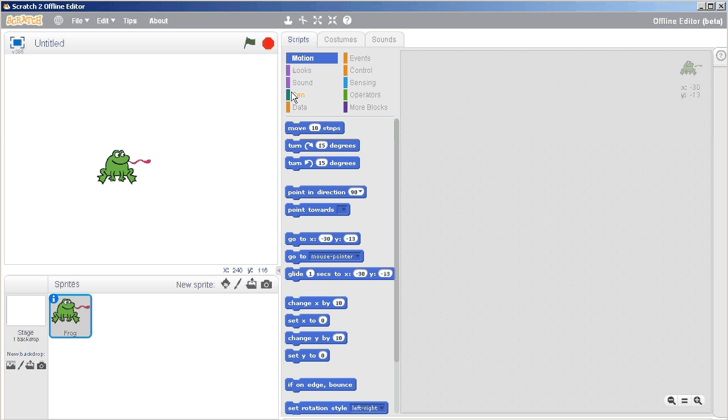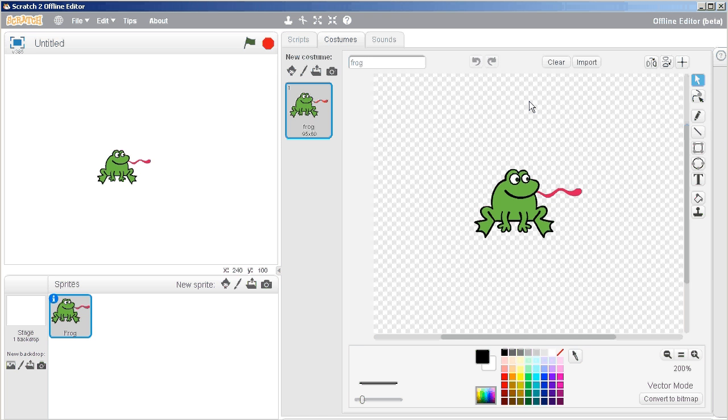If I want to edit that frog, I'm going to just quickly take off the tongue. You'll see here, these are the vector graphic options over here, and I can just click on that. It's all actually grouped together as a part of a picture, so I'm going to choose the ungroup choice. And then when I click on the tongue and press delete, now it just looks like a frog.